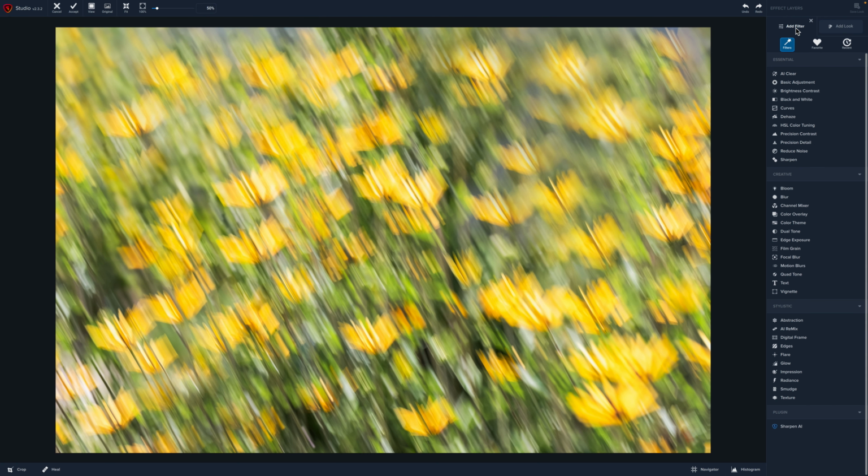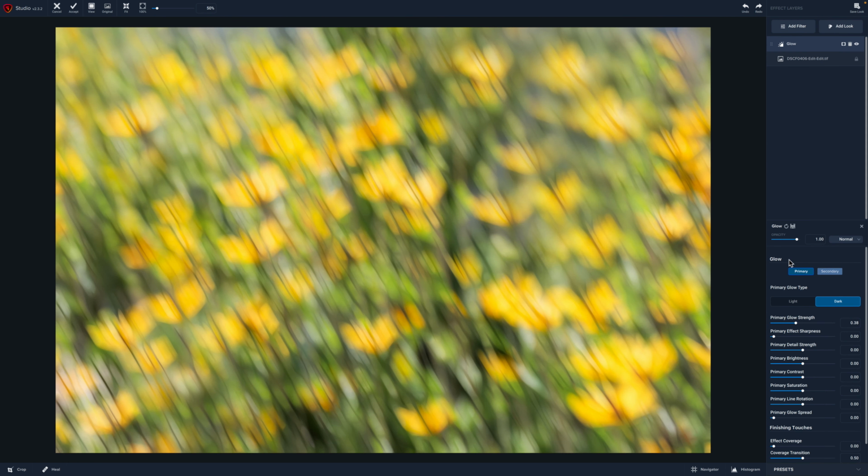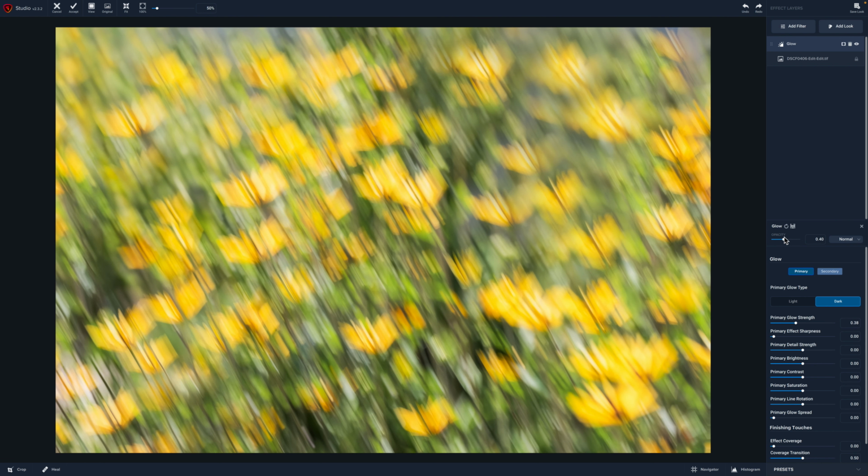Topaz Studio 2 is a fantastic program for creative photography. So I'm going to go to Add Filter. Let's start with Glow. I like to raise the glow all the way up, and then I'm going to lower the opacity. But you can see it just gives a beautiful painted look to this image. It is bringing out more of the lines, and I really think the story is the flower.